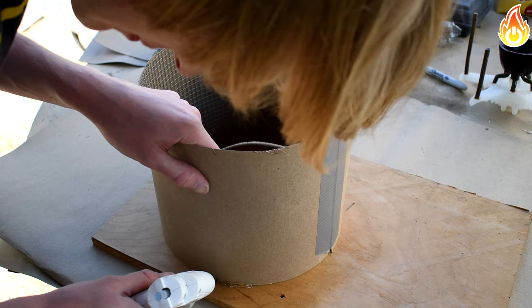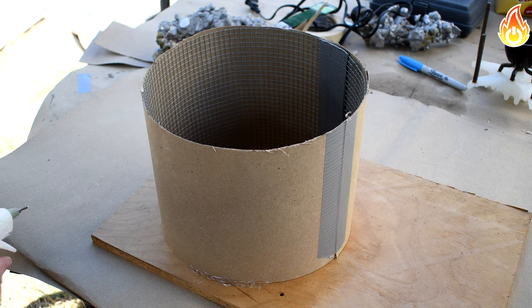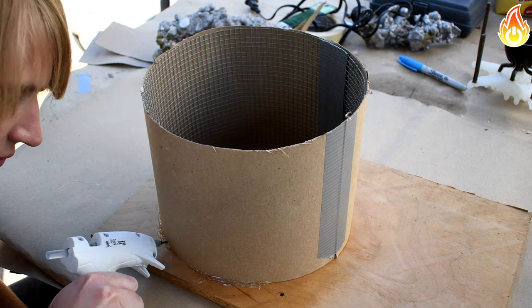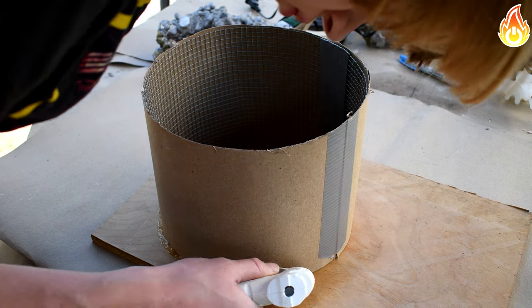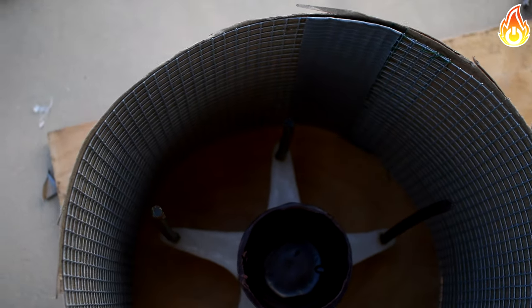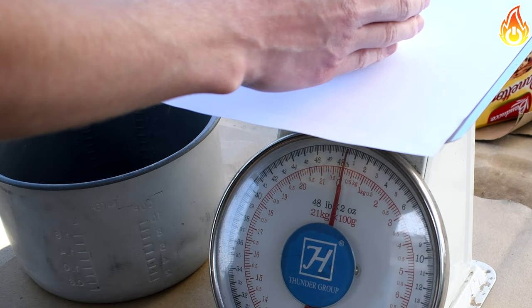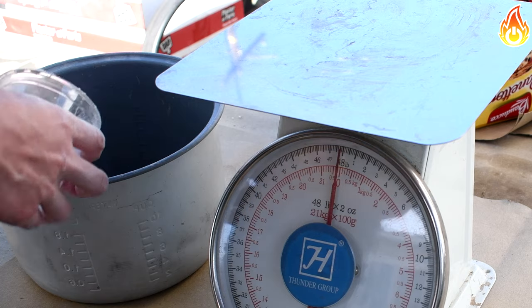Once the walls for the mold were done, I used a bit of hot glue and glued the bottom to the wooden board. It's now time to mix up our investment material. We're going to try plaster of Paris mixed with sand.